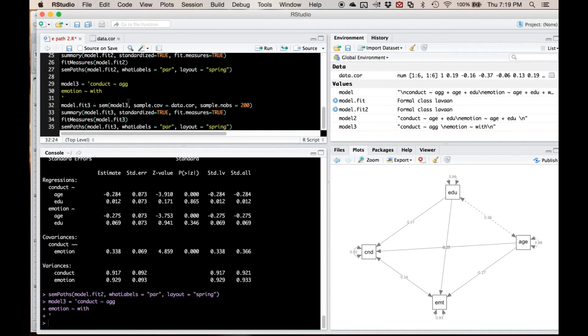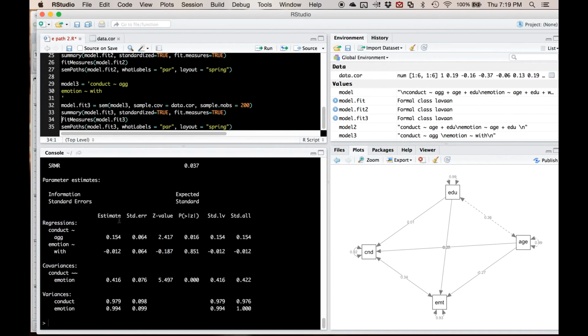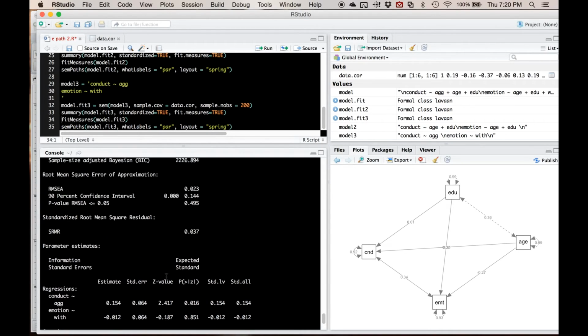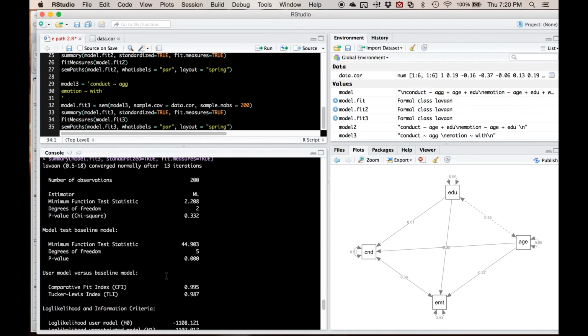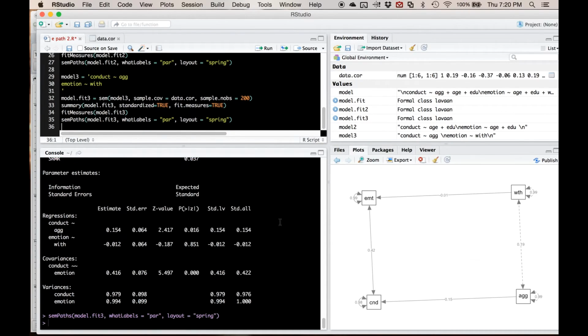All right, so we're going to see a similar problem. Let's see what happens. Okay, so now I've run the summary. Again, we're having trouble predicting emotion with withdrawal, but everything else looks significant. And then this time, we've got some fit statistics. So we could use this model and see what happens, but let me create the picture.